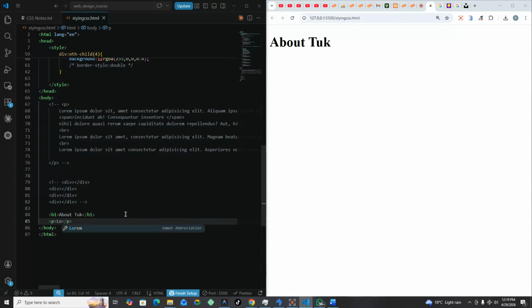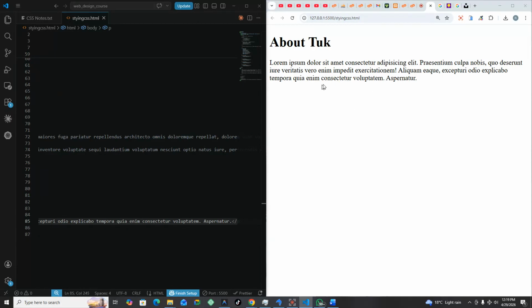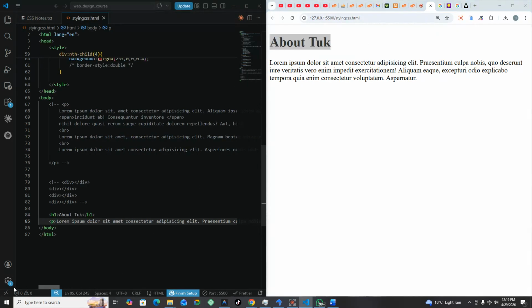Then I'll say lorem 30. Now you'll see that by default, the font that displays here is Times New Roman, and this is actually a serif font. Sometimes I don't want to use these serif fonts, and as such, I want to change the font family. Now, the good thing with most systems is that they come with fonts, both serif and sans serif. So when you target a component and you change the font family, you will probably be able to have the font that you are talking about. So, for example, I want to change this font from about Chook to maybe something like Arial or whatever it is, then I am able to change that.